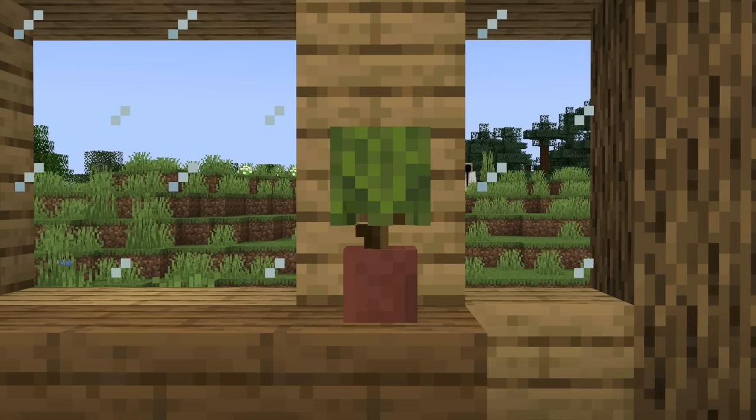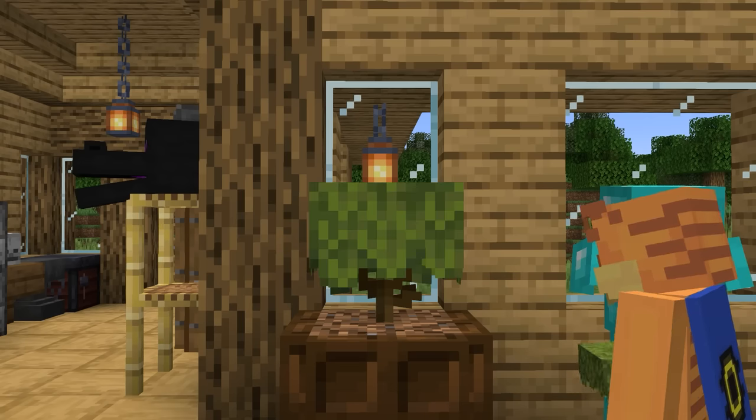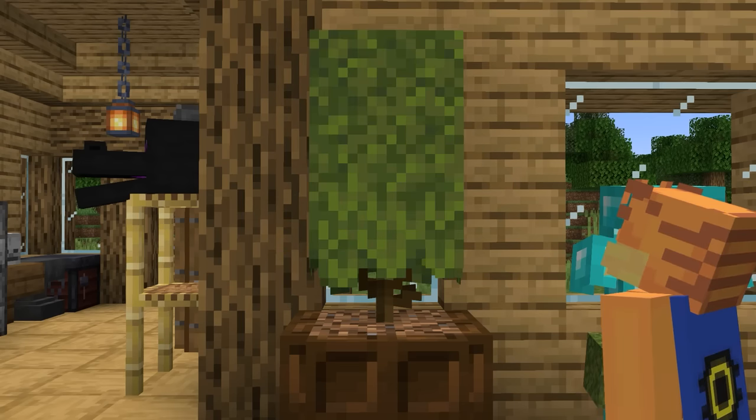Number 9. You can put azaleas in pots, but if that's too small for you, you can always create a bigger plant by combining an azalea and a moss block.